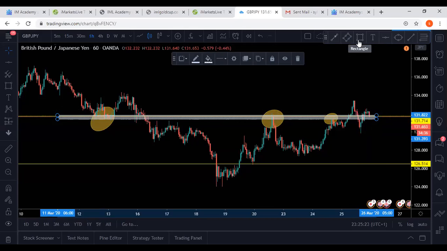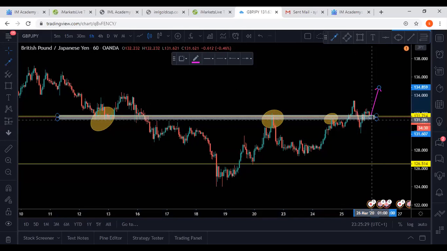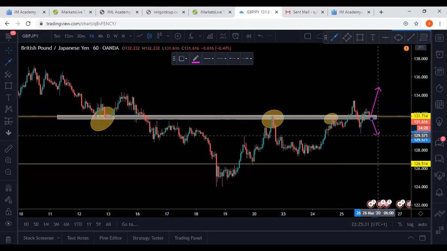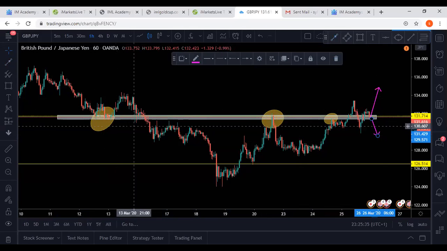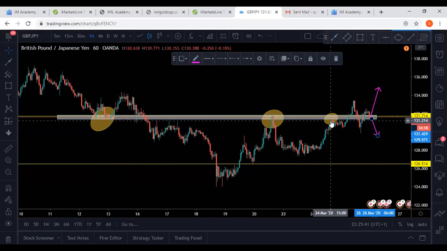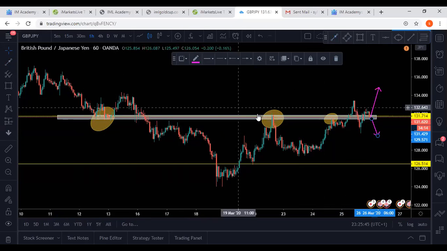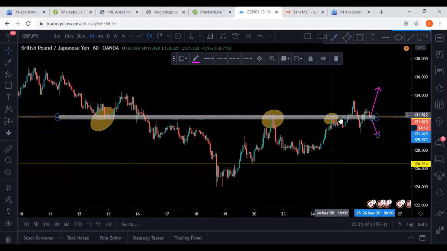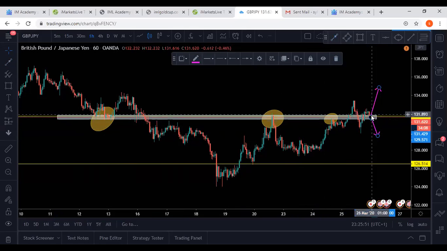It can do one of two things, right? It's probably going to reverse, keep going up, or it's going to come down. Now, remember, this is a strong level of support resistance. Remember, I told you before, when you have up to 3 touches, it's a confirmed level that you should pay attention to. You've had 1 touch here, 2 touches, 3 touches.